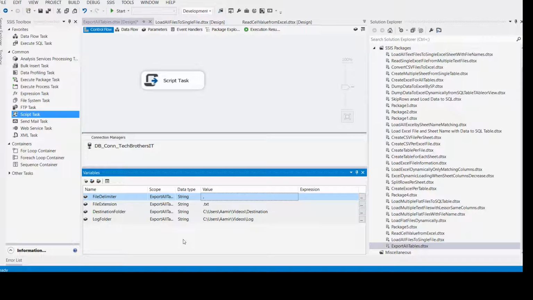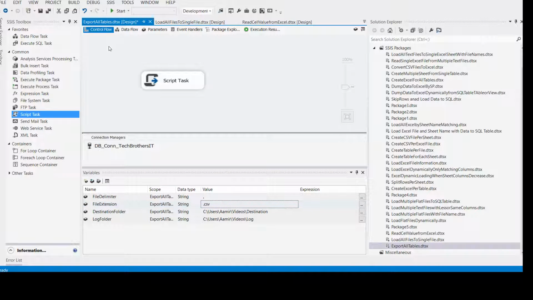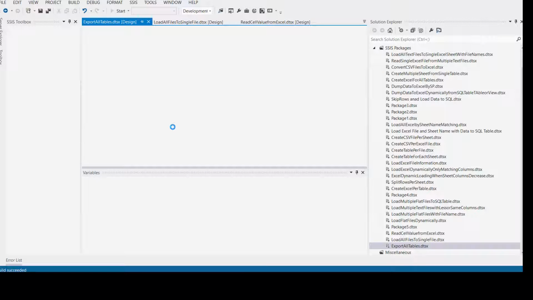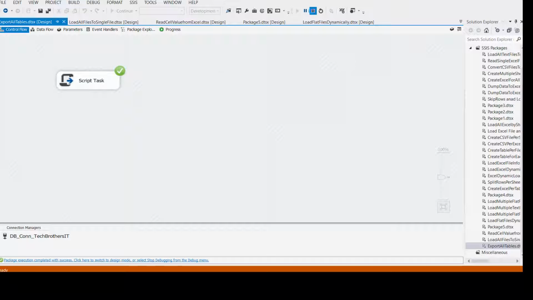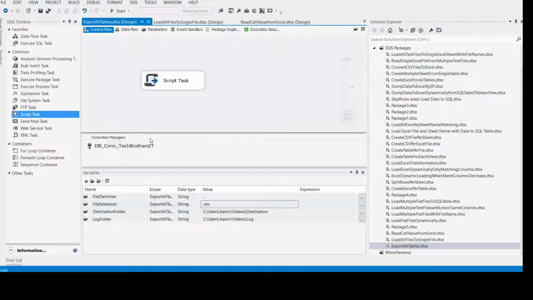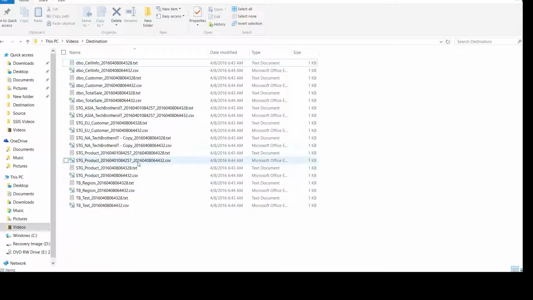files on a daily basis. Now instead of txt, if I'm interested in CSV, will this work? Let me see. So go ahead and run your package. This is a lot of talk, and I understand you guys are very busy and there are a lot of other things to do, but with these small scenarios you're going to learn a lot, and it will make your life easy. So you see that we have files here.